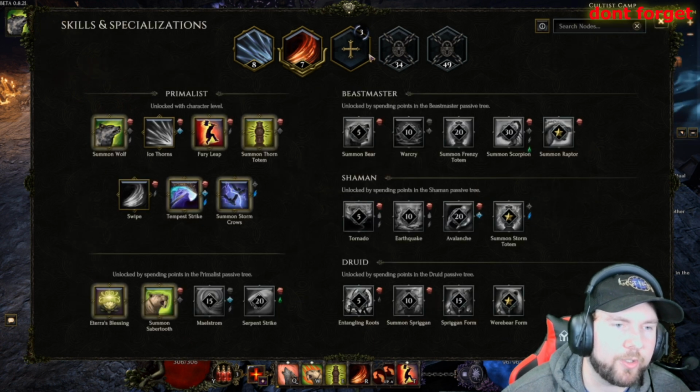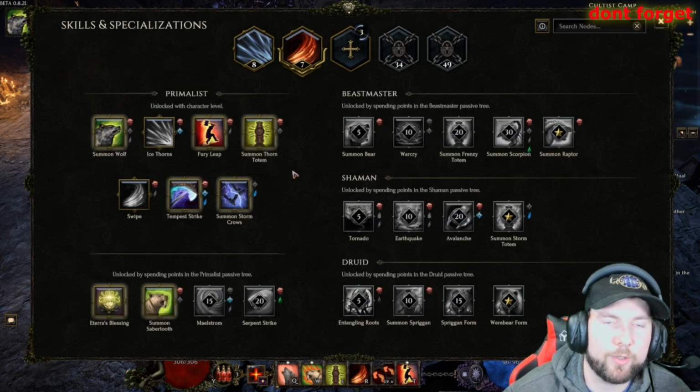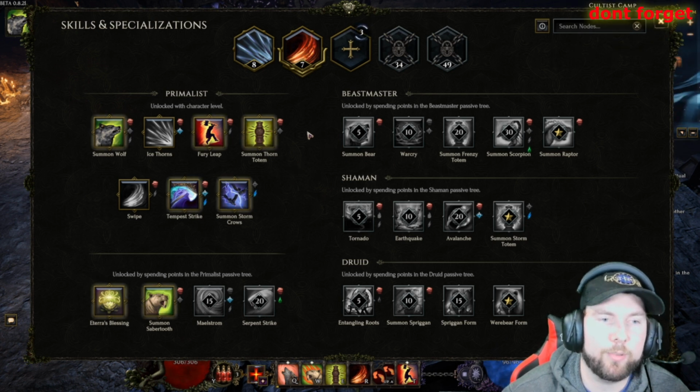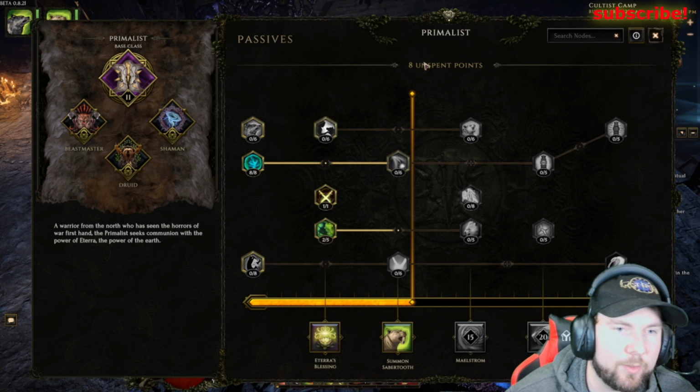And then for the third skill, you can spec anything that you want, but as soon as we hit level 25, we're going to unspec it and switch to Werebear, so I'm just going to go ahead and leave it blank for now. For passives, we've got 8 more points.